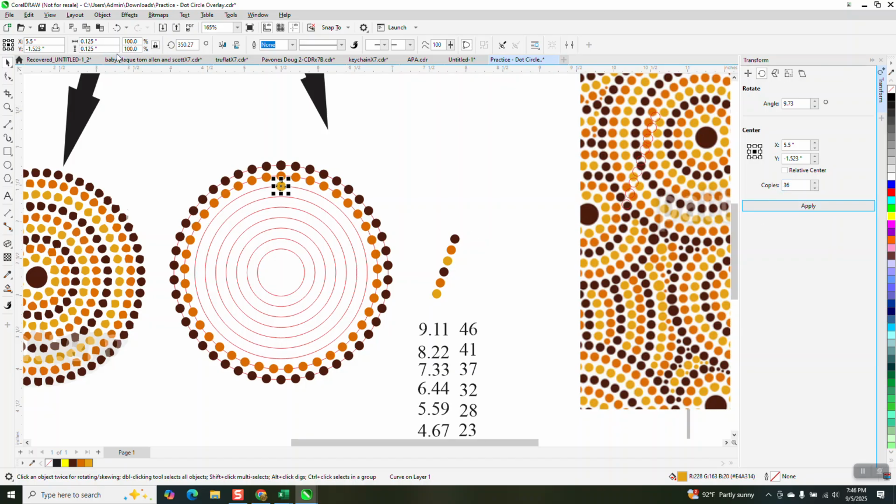See, I did not have it rotate from the center. It rotated within itself. And then we'll take this one, 360 divided by 32, and we need 31.